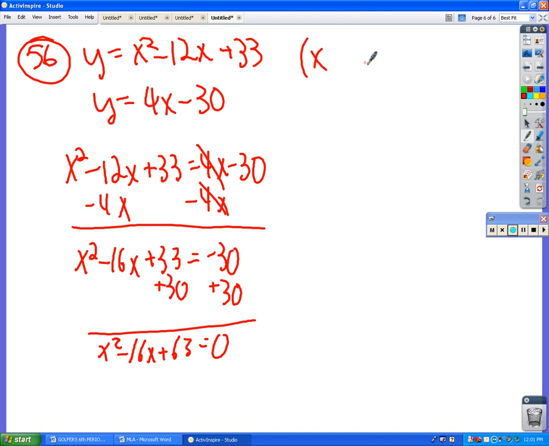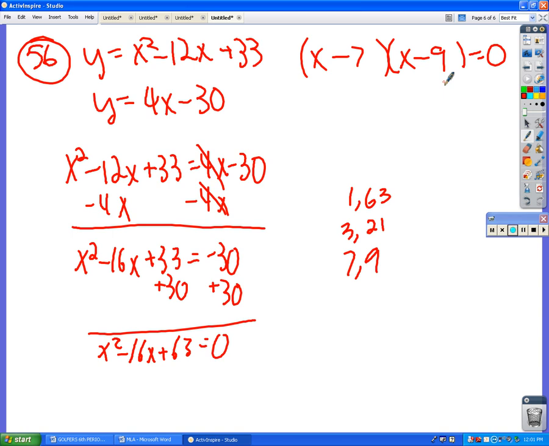All right, so we've got another rough one. Besides guess and check? Not really. I mean, you can list off the factors. So 1 and 63, that obviously doesn't work. 2 doesn't go into there evenly. 3 and 21, does that give me 16? Nope, but I'm close. 7 and 9, and that gives me 16. You just have to guess and check, I guess. That's all we've got.